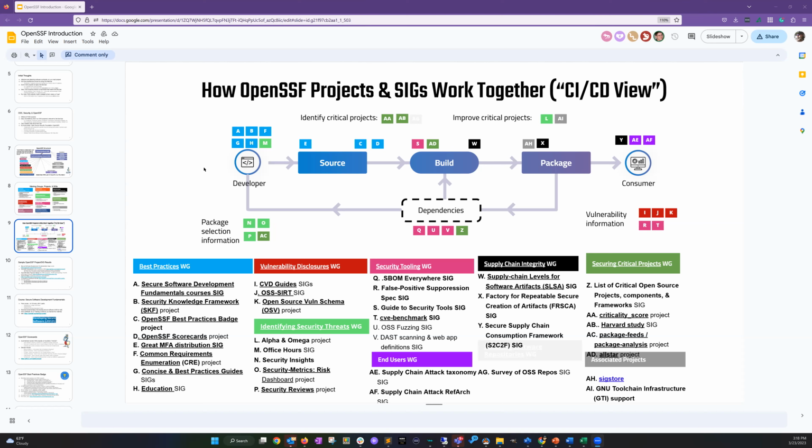We also have assorted projects within the foundation where we can help a developer choose packages, providing them information around different insights around that particular project. We're also developing a risk dashboard.